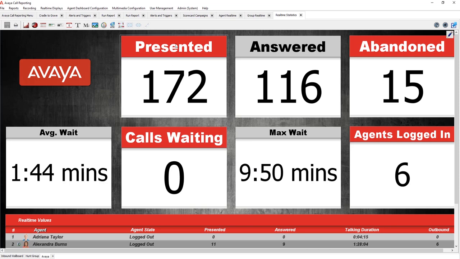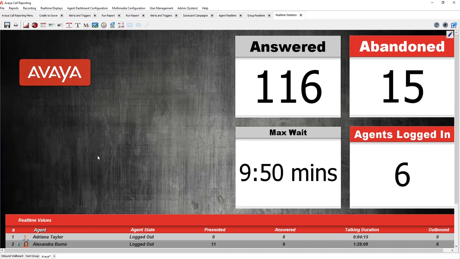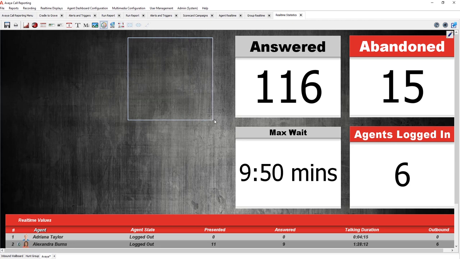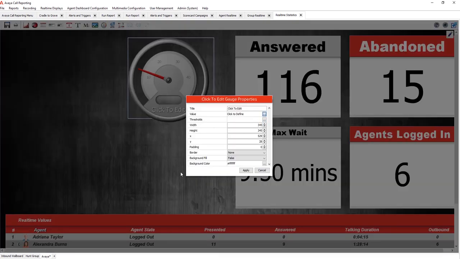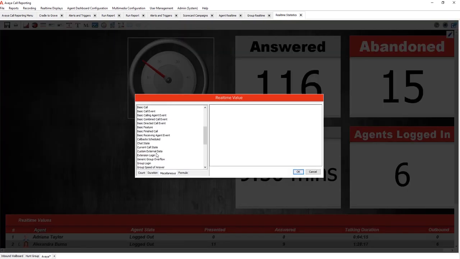Even though the wallboard wasn't created, it's still going to show me that information, but maybe I don't like some of this information. I want to take that out. Okay, let's just clear out this whole space. And I want to show calls in queue, and I'm going to do a gauge widget. So we'll come over here. We'll select my group wait time.